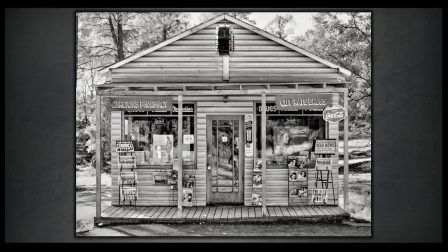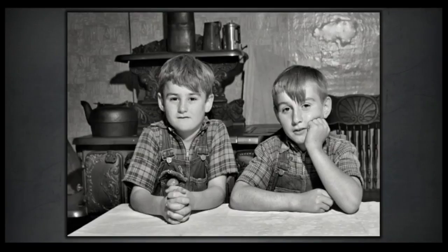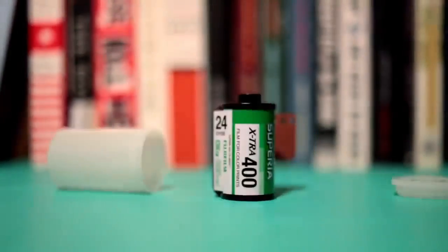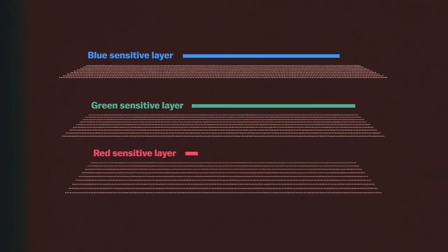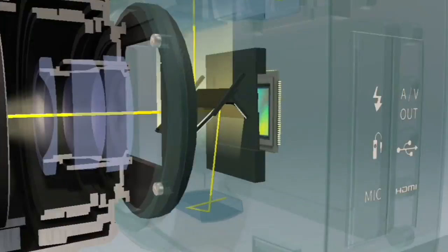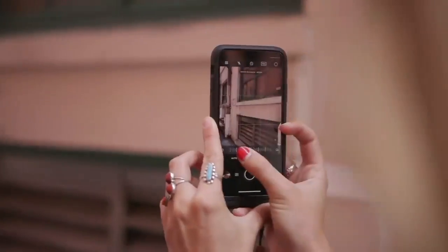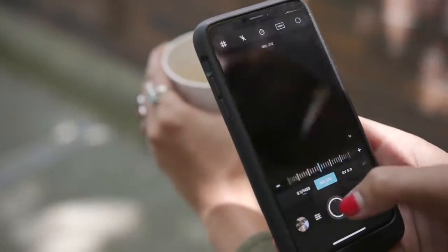This guy thinks about how to make many copies from one picture. He invents the negative. His camera captures a reverse image. It is developed with light and more chemicals to make many copies of black and white pictures. Over time, people invent plastic film. For over 100 years, pictures are only black and white. Next, people invent film with three layers. Bits of silver are made sensitive to red, green, or blue light to make color pictures. Today, our cameras use sensors that change light into bits of electricity. Software captures our digital pictures that we share worldwide.